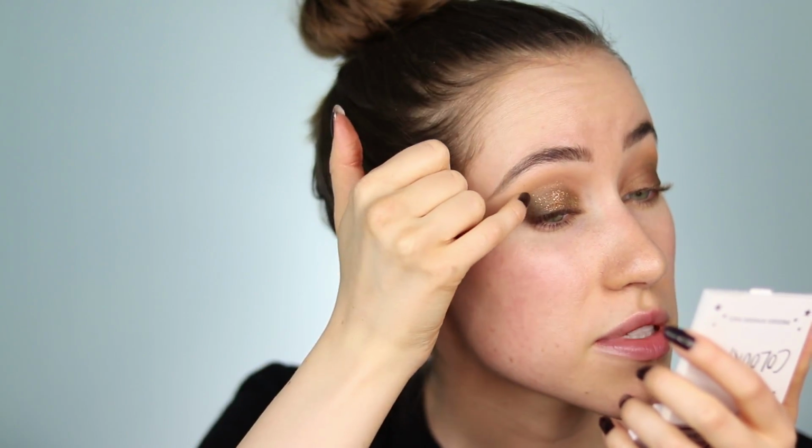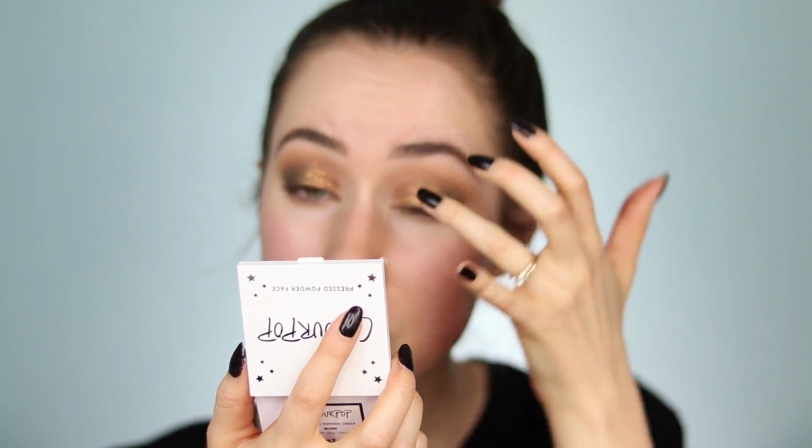But I'm applying Topaz right on top of where we applied Tiger Eye, and I'm really carefully pressing that into the eyelid. If a little extra glitter gets up into the crease, I'm just letting it, but I really want to focus it more toward the lash line on the inner corner, and I do want it to fade up into the crease slightly. I'm going to do the same thing on this eye, carefully tapping the glitter onto the lid and layering it as I go. I'm stopping about two-thirds of the way over, trying to create as much of a gradient with the glitter as possible. Okay, I really love how that looks.